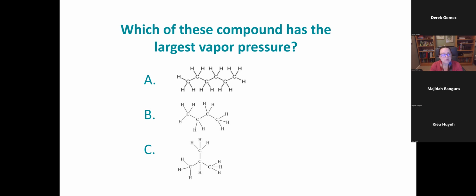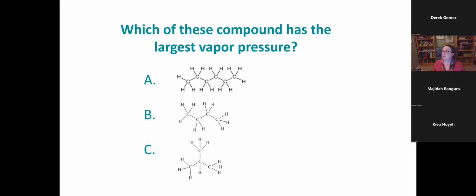All right. So look at B, all the carbons are in like a nice little long chain. That's kind of making a little snake-like arrangement of the molecules as it gets built. And look at C, there's a carbon in the middle and then there's 3 more stuck to it. And then the hydrogens are all attached to that. And it's definitely a more compact kind of a shape there. So C is more compact. It's going to have less surface area for the same size. It's the same size as compound B. So because B has more surface area, it's going to have larger intermolecular forces.